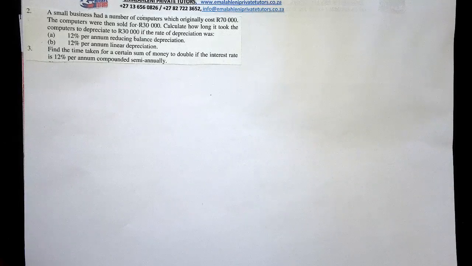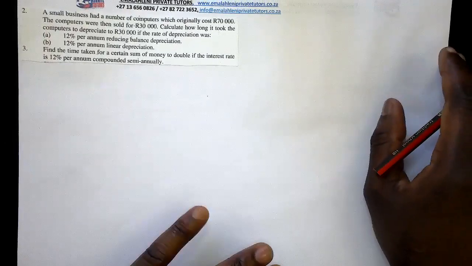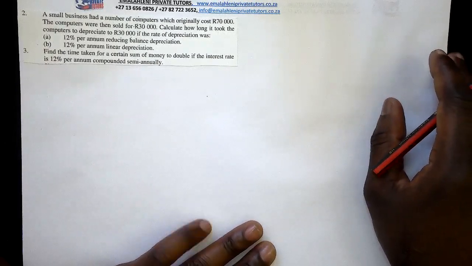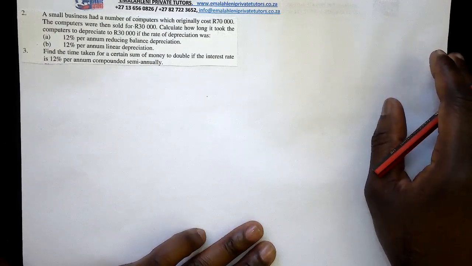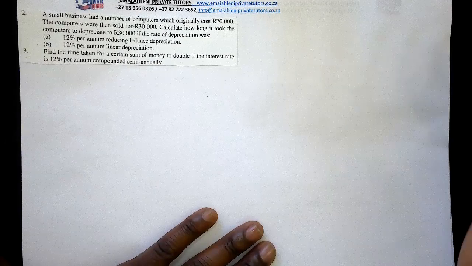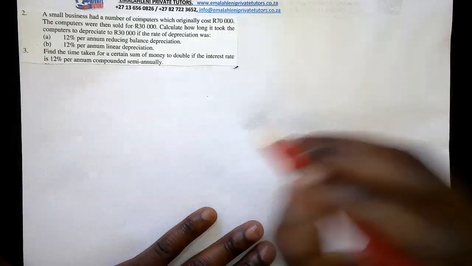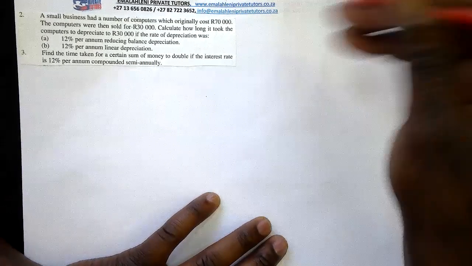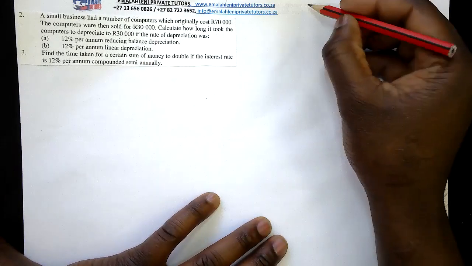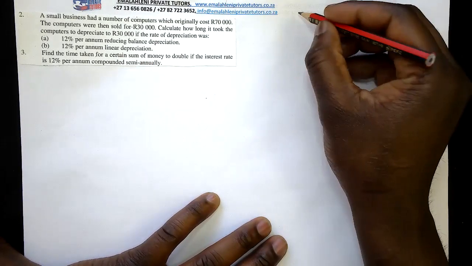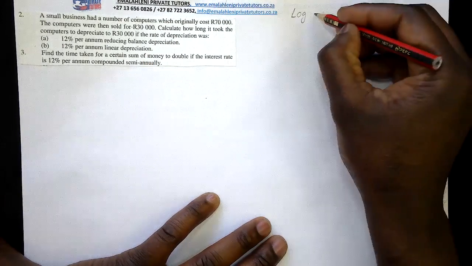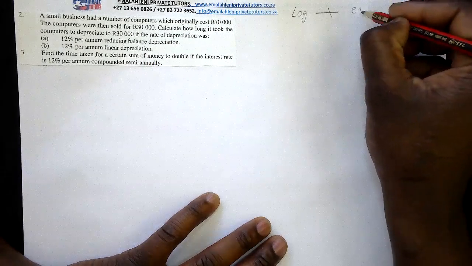Okay, good day. So now we are looking at a different part of finance. From your grade 11, I think now you know how to calculate your interest, and you also know how to calculate maybe present value. But now when it comes to N, this is actually the first time in class. Now, let me take you to algebra so that you can understand the relationship between logarithms and your exponents.